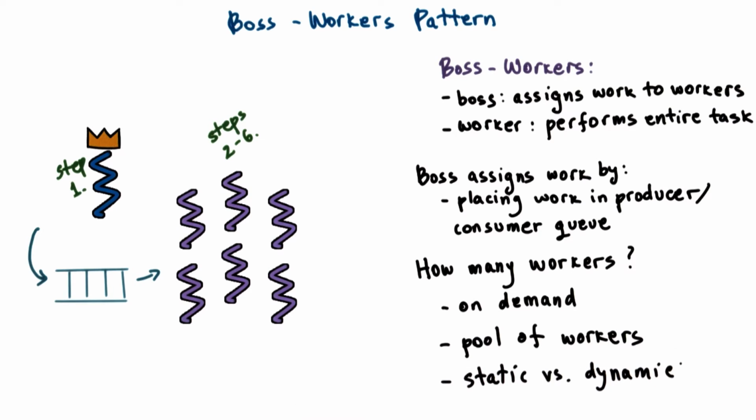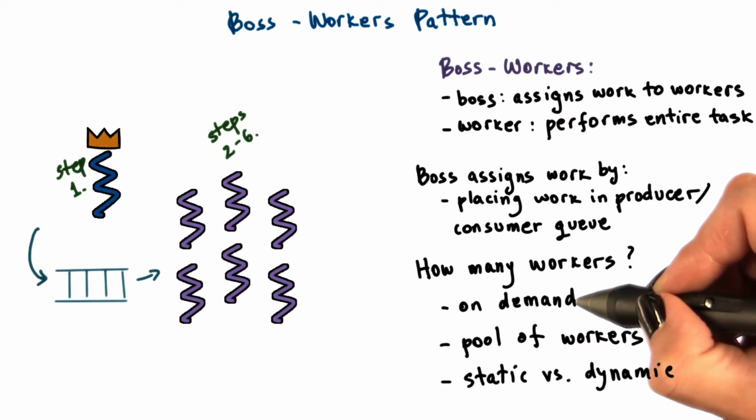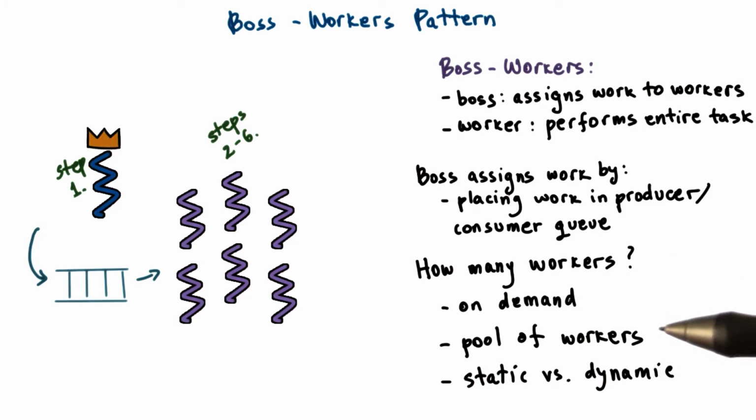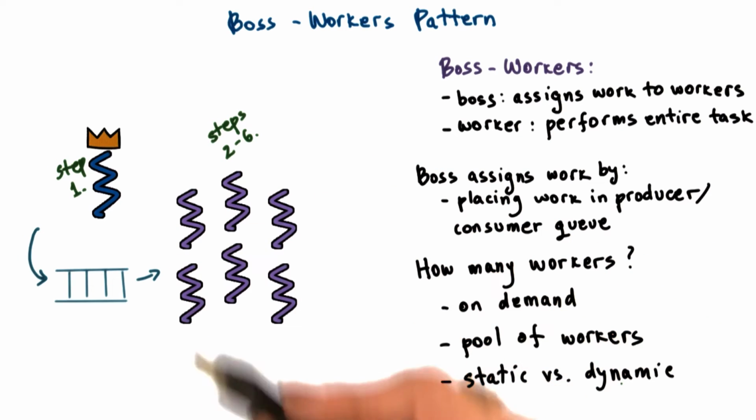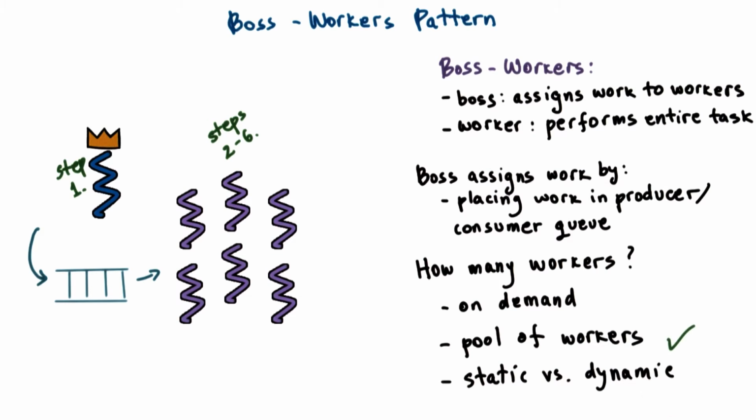A common technique is to use this pool of workers or pool of threads model, but as opposed to statically deciding what the size of the pool should be, is to allow the pool to be dynamically increased in size. Unlike the purely on-demand approach, these increases won't happen one thread at a time, rather we'll create several threads whenever we determine that the pool size needs to be adjusted. So this tends to be the most effective approach of managing the number of threads in the boss worker pattern.